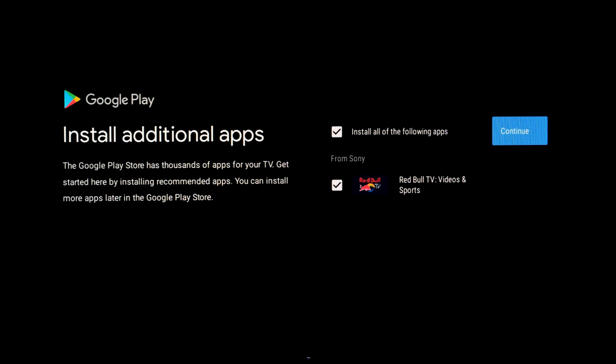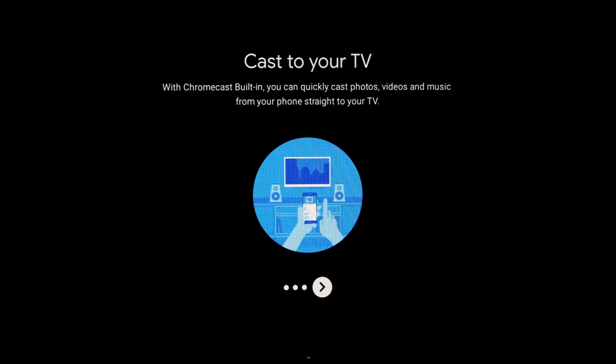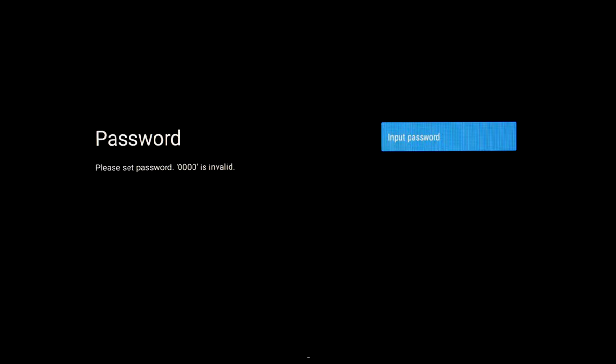Following apps pre-install, so I'm not really interested in Red Bull TV. Continue. Powered by Android TV, thank you very much. Apps from Google Play, Google Assistant, cast to your TV. So you can cast to it, should be able to mirror your iPhone as well. UK. Accept. Pop in a password for later setups, etc. 4 zeros is not a valid password, however you can have 4 ones.